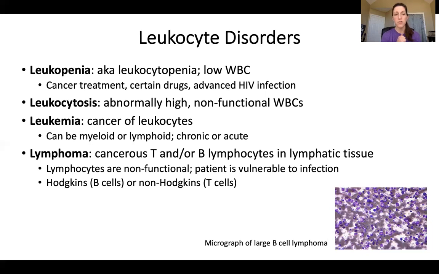And then finally, you've got lymphoma. And lymphoma is specifically cancer of the T cells or B cells in lymphatic tissue. So you may or may not have heard of Hodgkin's lymphoma or non-Hodgkin's lymphoma. It just means that you have too many of one or the other types of cells, and the lymphocytes are non-functional even though there are too many of them. So you are vulnerable to infection. And those have various types of treatment. Some are more aggressive and require more aggressive treatment, and some are less lethal if treated. So those are your leukocyte disorders. And that wraps it up for the fourth part of chapter 18 on leukocytes.